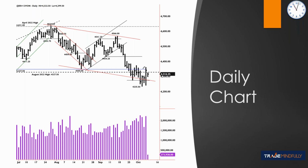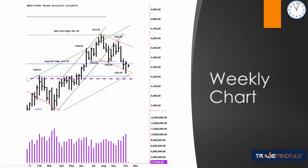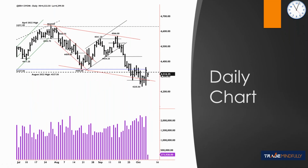But before we get into what might happen there, let me just highlight one other thing. I said earlier, if we go back to the weekly chart, that this area in here at 45.66 was a hidden up thrust. And we can see that on the daily chart, the hidden up thrusts aren't seen on the hidden time frame, they're seen on the next lower time frame. And if we look, lo and behold, there it is, right here. There's our up thrust on the daily. So hidden up thrust on the weekly, up thrust on the daily. Okay, just wanted to point that out for us. So look for that. It's a nice little combination trade setup.